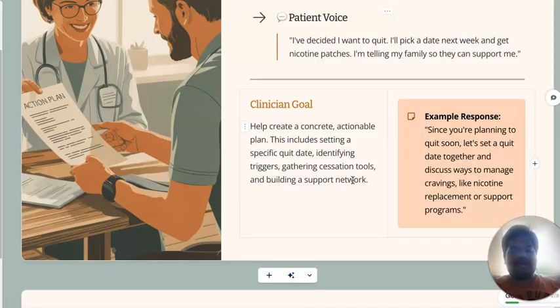So you, as a clinician, will try to help him set a date, as well as provide a support system, because you are more knowledgeable about support systems, and you counsel about nicotine replacement therapy. You counsel about the different support programs by local communities, by anonymous groups, by online platforms, and you provide those resources to the person so that he becomes much more prepared, much more motivated, and much more supported.